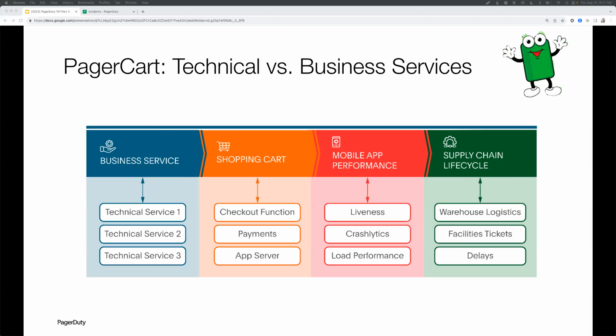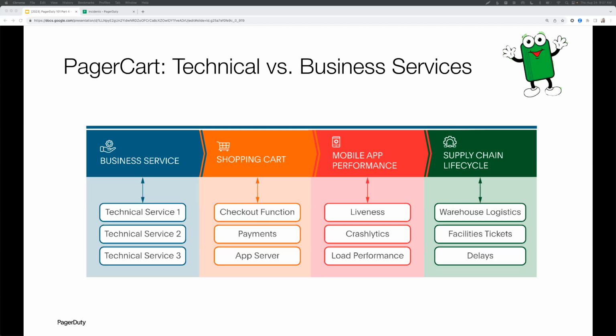In the shopping cart, we have a checkout function, payments, and an app server. For the mobile app, we have Crashlytics, load performance, and liveness. So there are different technical services that make up that overarching business service. If something goes wrong on, let's say, facilities tickets under our supply chain lifecycle, we can collaborate and work with our teams, but leadership may know that something's wrong on the supply chain lifecycle.